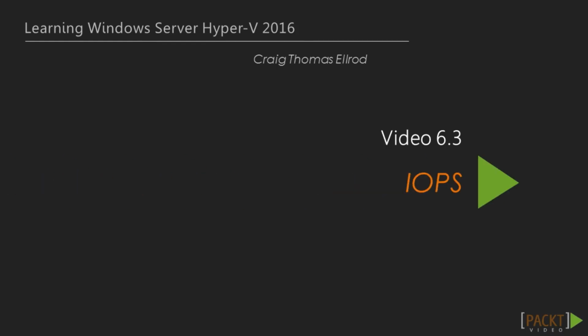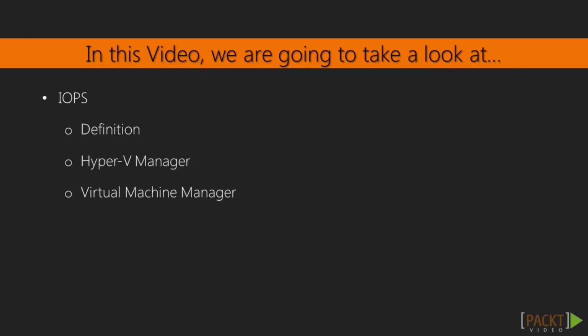In the previous video, we learned how to configure storage virtualization in Hyper-V Manager and Virtual Machine Manager. After watching this video, you will understand what IOPS is and how to configure it in Hyper-V Manager as well as System Center Virtual Machine Manager. Now that you have a bunch of virtual machines up and running in Hyper-V, you may notice that some aren't performing well, and you've recently run across this controversial subject of IOPS.